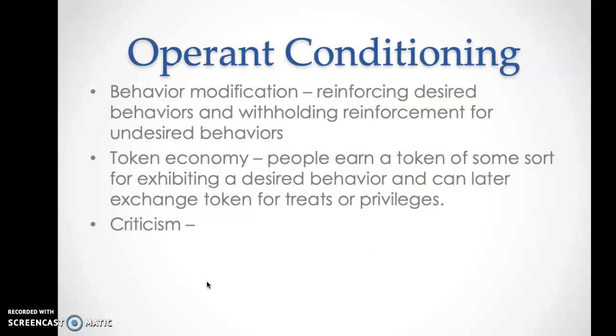Okay, so again, behavior modification: reinforcing desired behaviors and withholding reinforcement for undesired ones. For little kids, you could do the token economy thing, give them some kind of reward for exhibiting a desired behavior, and they can later use that reward to get treats. Think about when you were in first grade and your teacher had big bucks or something, and when you pushed in your chair, cleaned off your desk, and waited quietly in line, you got big bucks, and maybe at the end of the month you got to use the big bucks to buy fun erasers or things like that. That's a token economy.